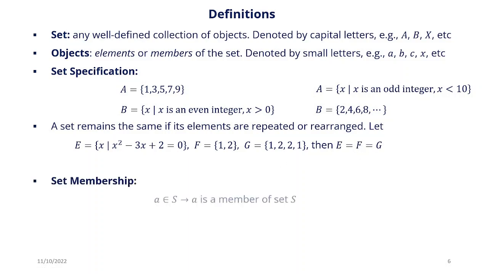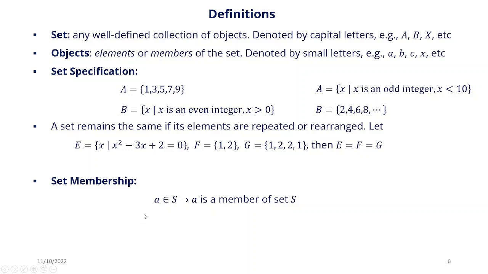Then we'll talk about set membership. We are going to use these mathematical notations from now on. Please try to get used to them. So we say small a is in S, implies that small a is a member of set S. You see this thing that looks like an E here; in mathematics, it means "is inside".